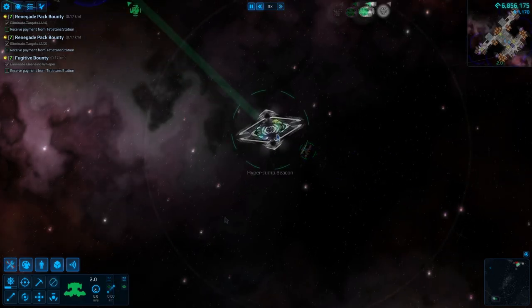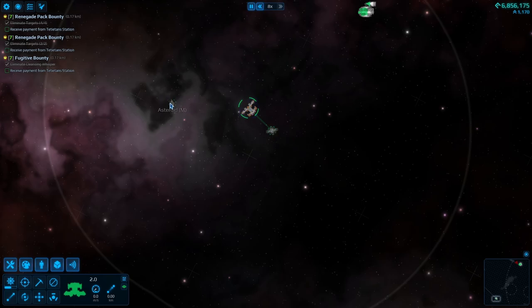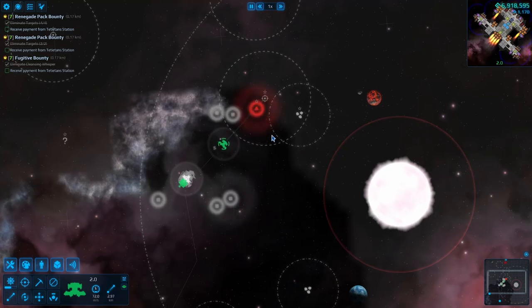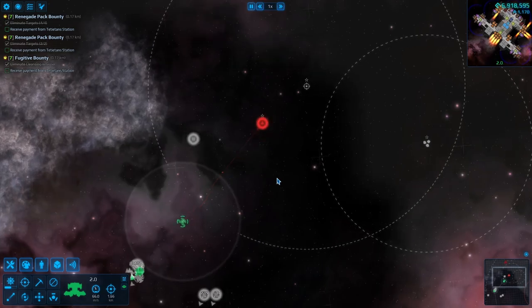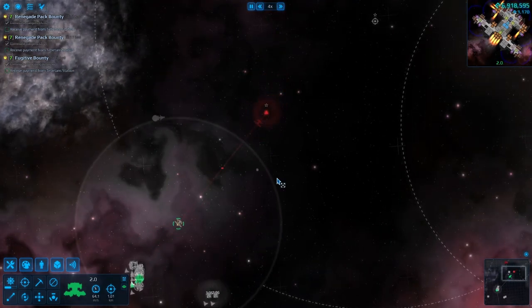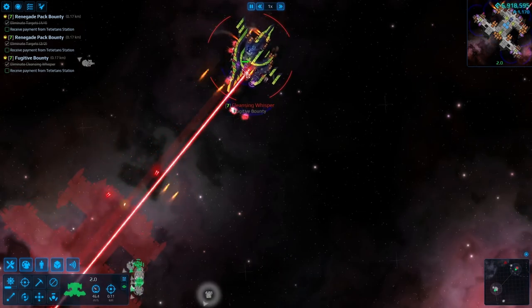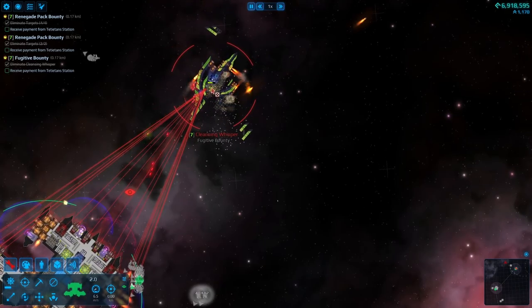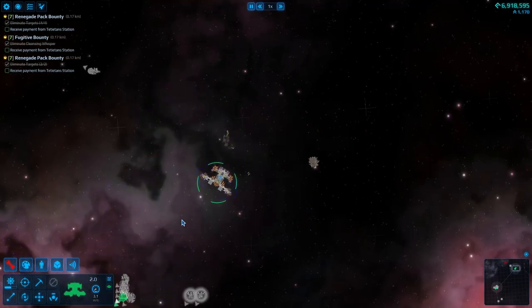Good stuff. A hyper jump beacon, but it's grayed out. I wonder why. That's weird. Wonder what that's for. Alright, so the next guy we gotta go after is here. Probably could be one here too in this asteroid belt, but we'll find out. Oh, what kind of prick are you? End it. Get it over with.